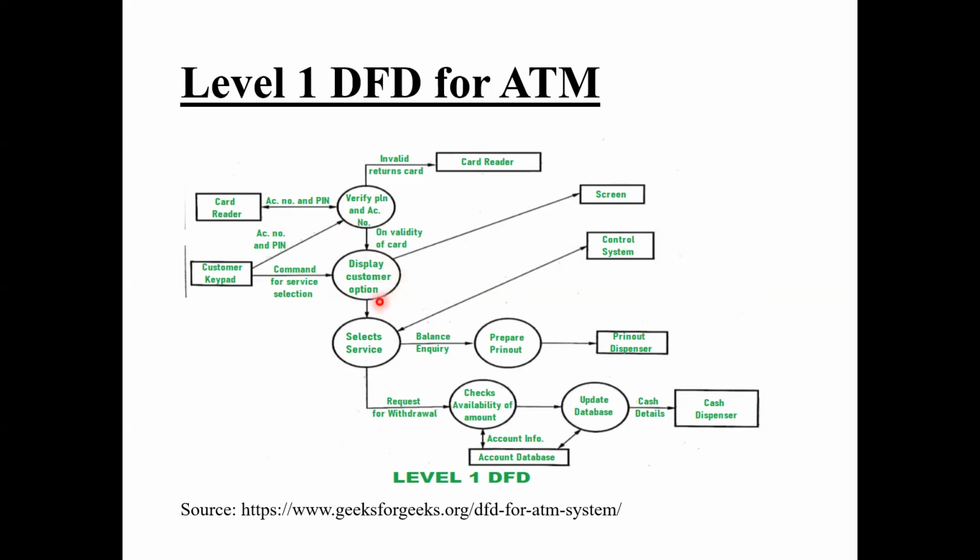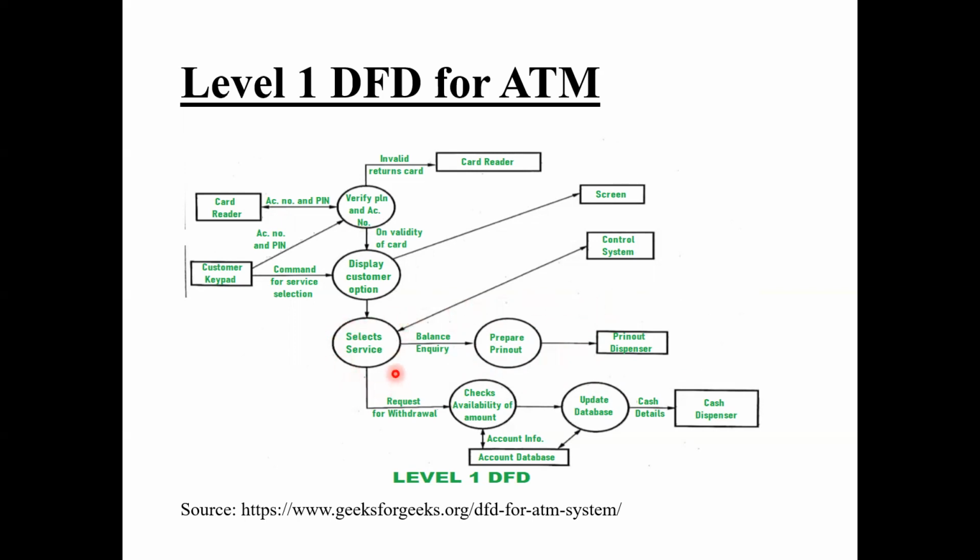Like display customer options, it could be whether you want to know your balance, or change your ATM PIN, or withdraw an amount of money. So here you have to select the process. Then it comes to balance inquiry. If you want to simply know what your balance is, it will print out the display. So then print out dispenser.